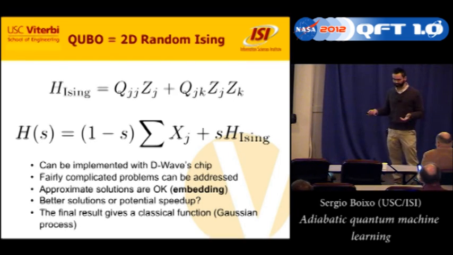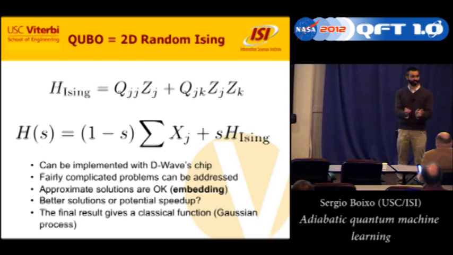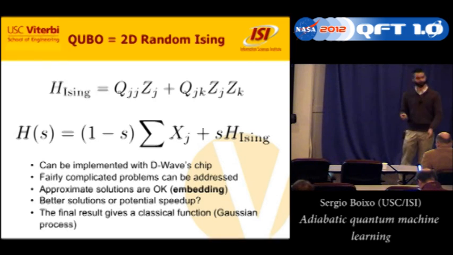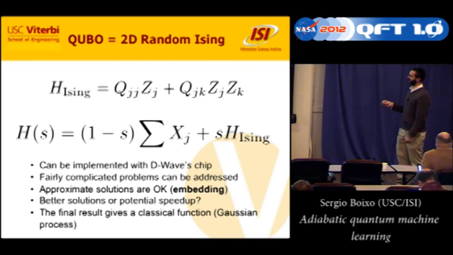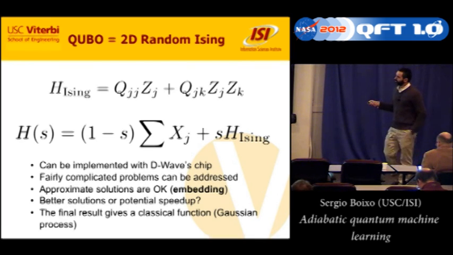When you break it into pieces, and for some other reasons related to how the hardware works and even physical noise, you're not necessarily going to get an exact solution. But because we're doing machine learning, approximate solutions are okay. If you get a set of descriptors which is not necessarily optimal for your training set, you still can have a good classifier, a good fit to your problem, and nothing says that the optimal solution for your training set is actually what you want in general. So we can tolerate error.